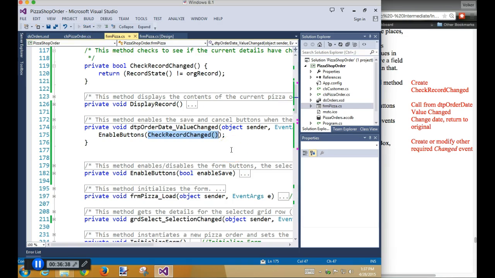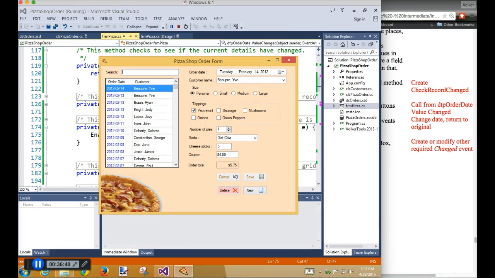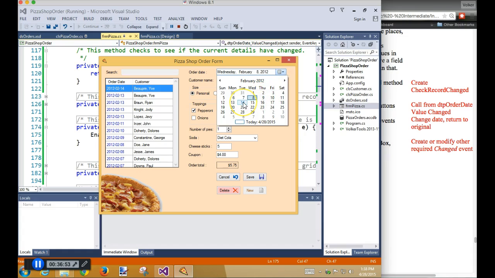Does it still work? The only thing I have coded right now is the date. So if I change the date, the button should now light up, and they do. But here's what's different. Now I'm going to put it back. Every time the date picker changes, I call Karen. She looks around and says, nope, everything's the same. Sends the false to Trevor. I send the false to Trevor, and he turns the button off.